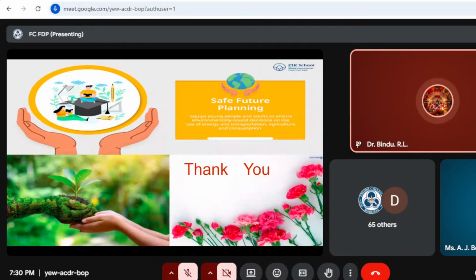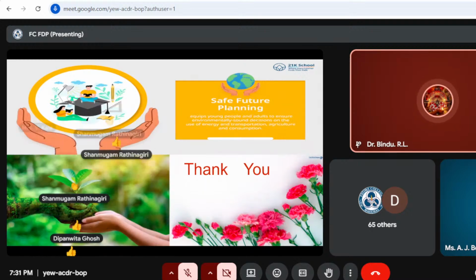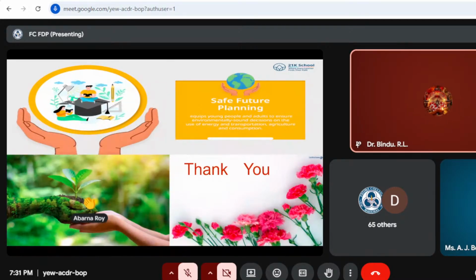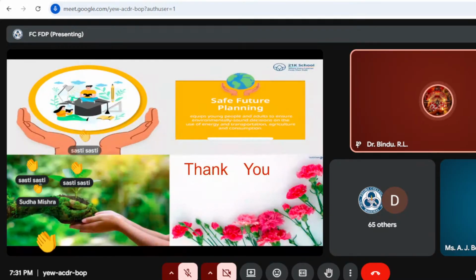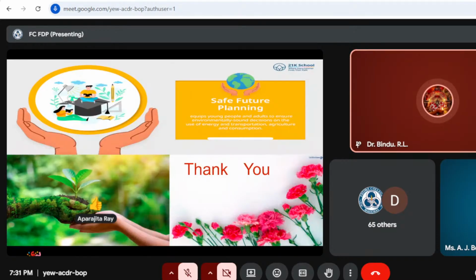Okay, safe future planning. Let us strive together, all of us, irrespective of race, culture, state, or place, geographical, whatever it may be. Let us join together for safe future planning. Thank you very much. It has given me a great opportunity to go through all these slides and prepare everything, and I am reminded of many things because I am very much interested in environmental education. My students also are working on it, so it was a great chance for me to go through all these points, and let us hope that we can give our next generation a better and safe environment. Thank you very much.